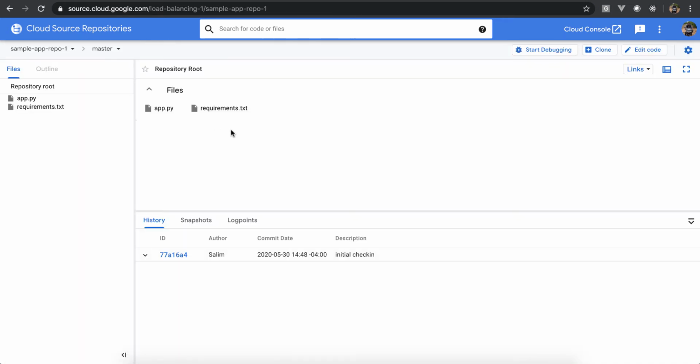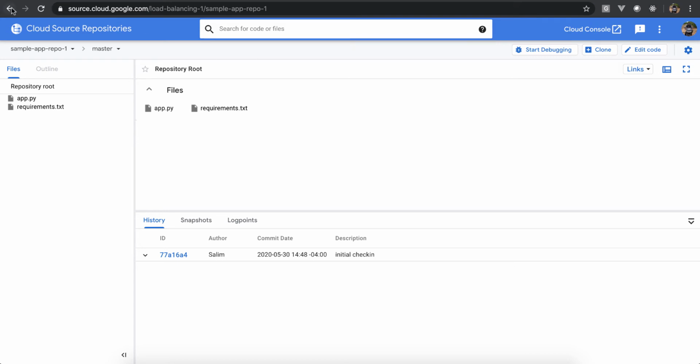If you click on it you will see I have two files, app.py and requirements.txt. This is a simple Python Flask app which returns the instance ID and instance name of whichever instance it is deployed on. You don't need to worry about how the code is done. It's pretty simple. That's about it.